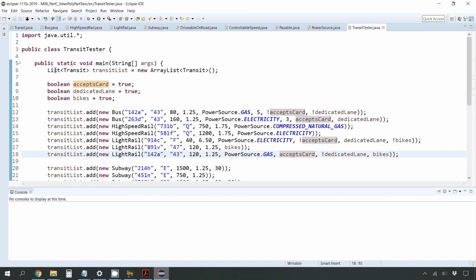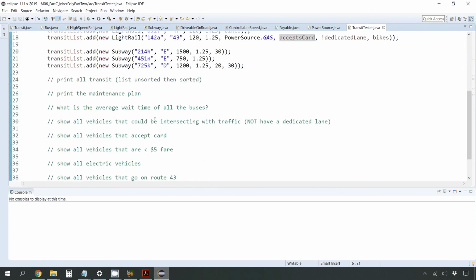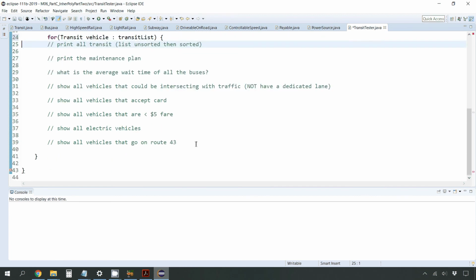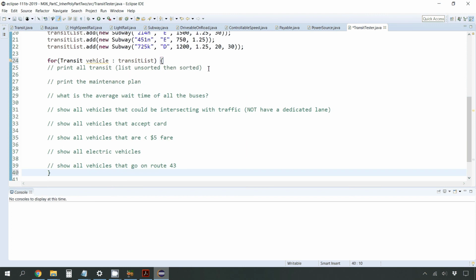So again, I've created a list that holds type transit, holds the parent object. So if I wanted to create a loop, I'm just going to create one loop to do all of this. So if I wanted to say for all of my transit vehicles in my transit list, what if I wanted to print out the vehicle?